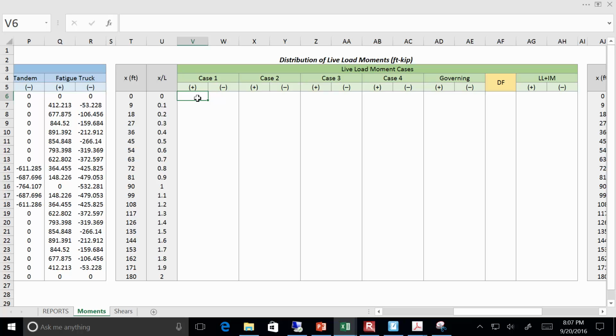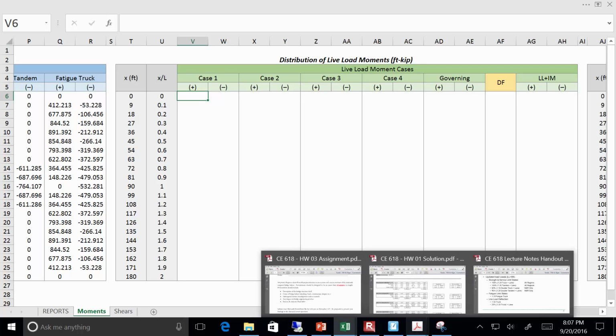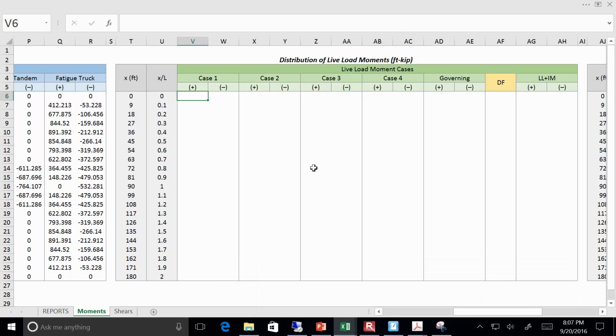Now, keep in mind, a lot of software programs will just do this for you, but I want you to understand what it's doing and why it's doing it. So what's our first case? What we got? All right, there we go. Okay. So watch what I'm going to do.